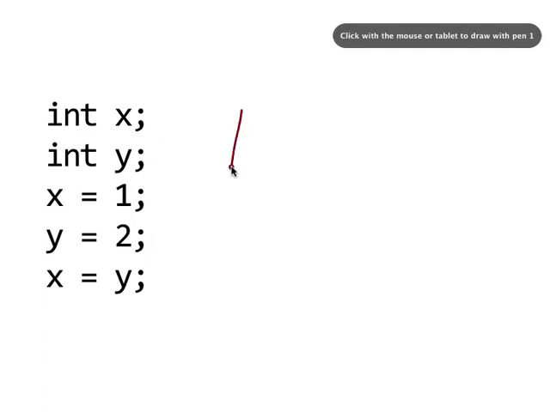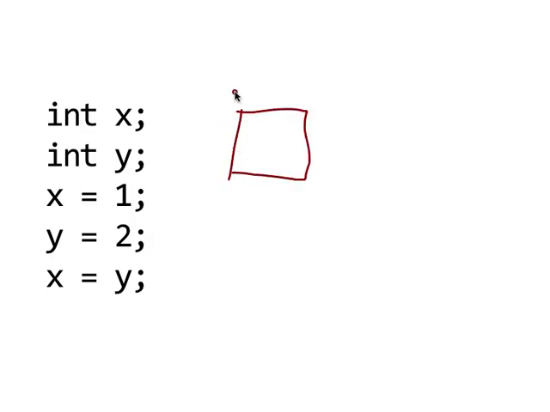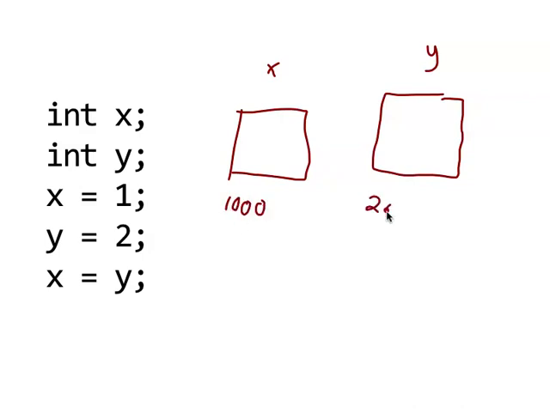Okay. So let's walk through this example very quickly. I have two variables, so I have two boxes. One corresponds to x, one corresponds to y. Now these two will have some address, let's say 1000 and 2000. And when I say x equals 1, I take the value on the right, which is 1, and put it into x. What do I mean by put in x? I interpret the left-hand side as the address. So I put it into the location of x. So I put 1 over here. y equals 2, I put 2 over here.